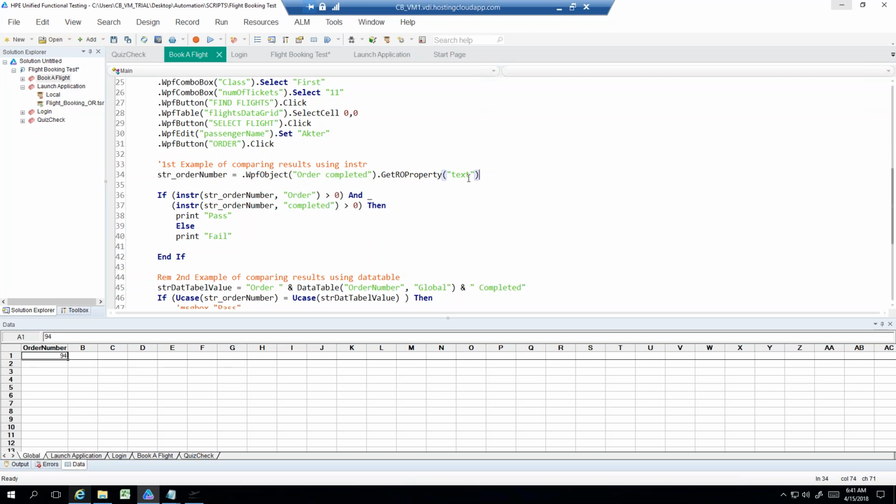In order for us to capture them, one way is using GetROProperty and providing the property name, and it will capture the value of the property for the object identified here.